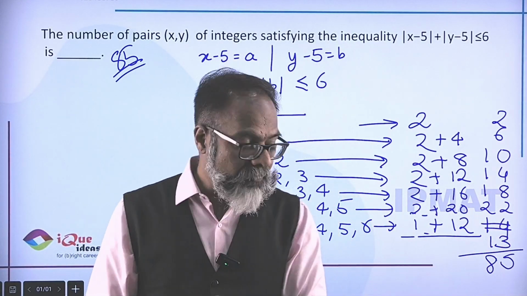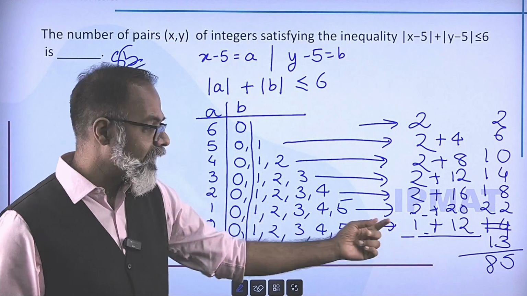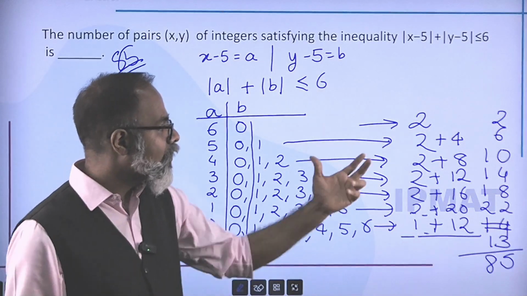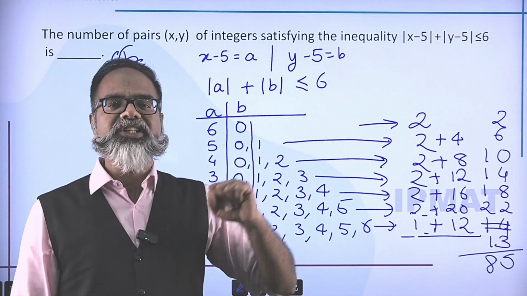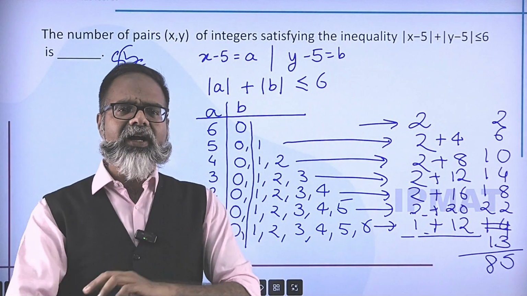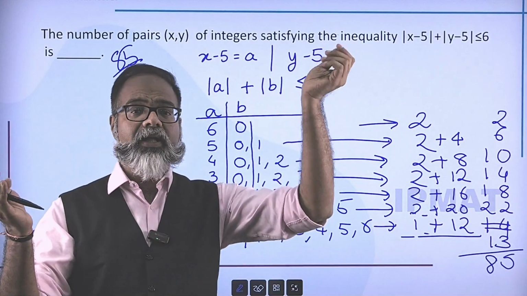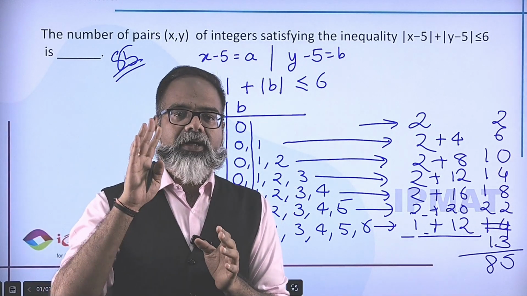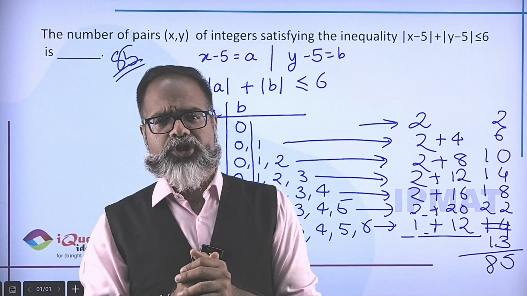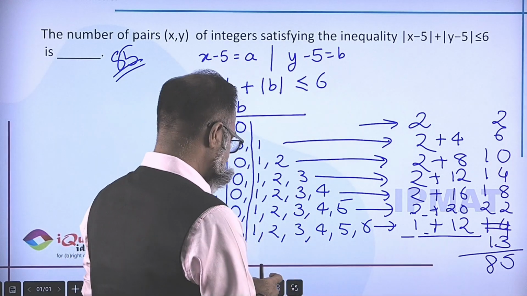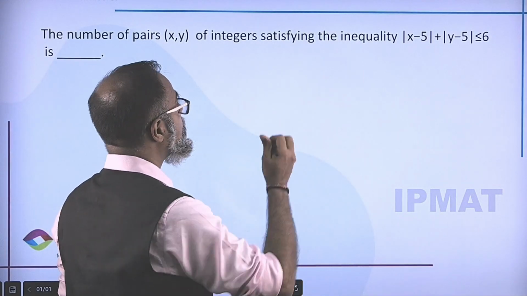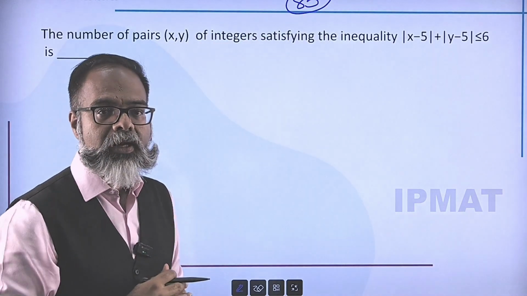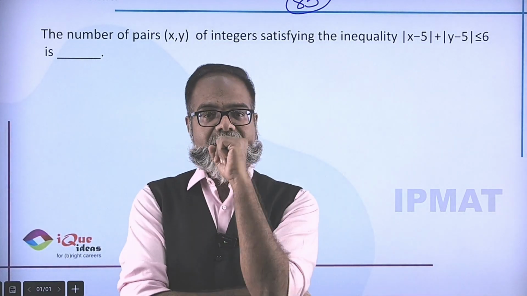Now, of course, I made an error here, assuming this to give me two values, forgetting that 0 is plus minus. So working this out is a bit dangerous, because you might forget considering the negatives, forget that 0 does not have a positive or a negative sign and so on. So let's take a look at another approach to this particular problem and see whether we are able to get the same answer. Remember, as of now, I've got 85 as the answer. Does another approach give me the same result?